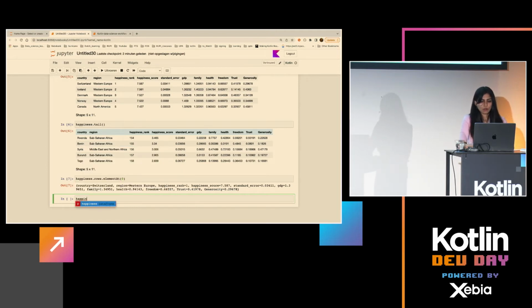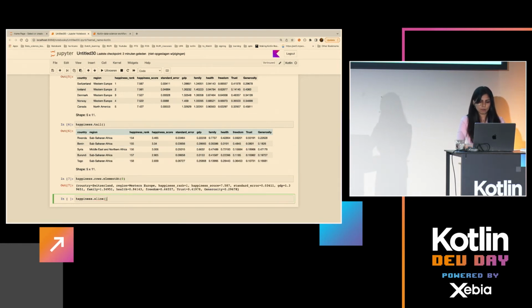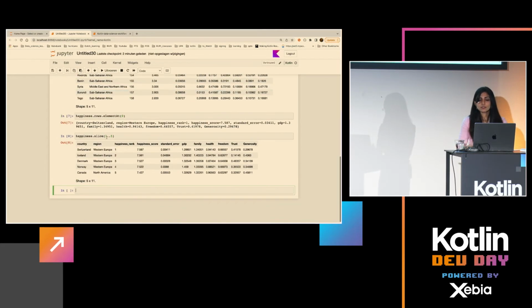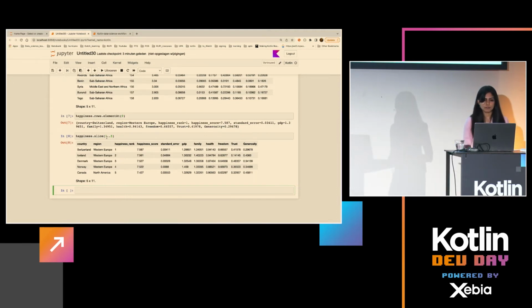Now, we can also select multiple rows by slicing the data frame. There is a function called slice, and the slice function takes in variable arguments. So we can specify from, let's say, 1 to 5. One thing to note here is that in the slice function, the index starts from 1. The reason is that slice is derived from R, and in R, the index starts from 1, although in Kotlin, for arrays, the index always starts from 0. So this is one thing that we need to keep in mind while using the slice function.